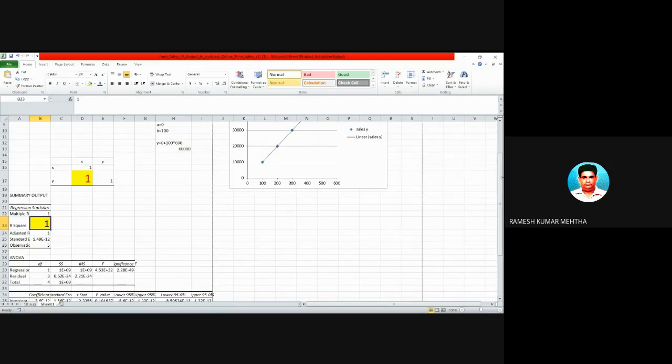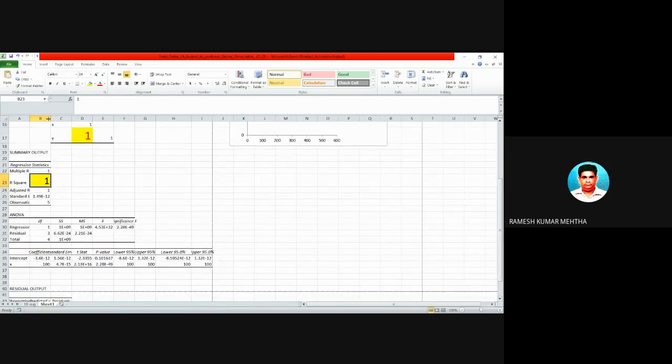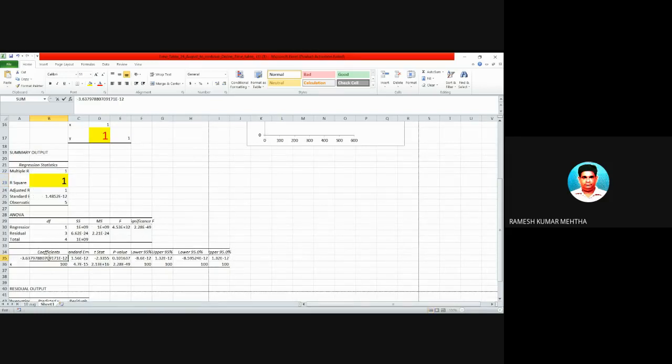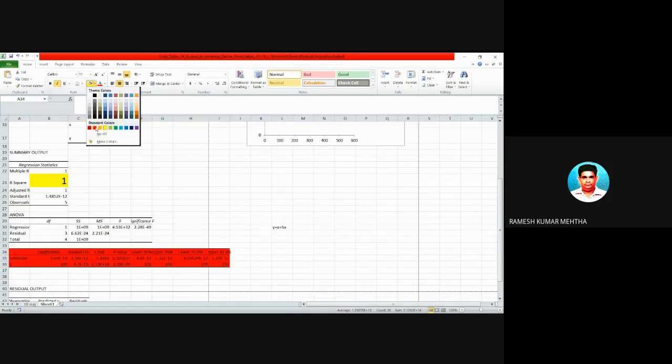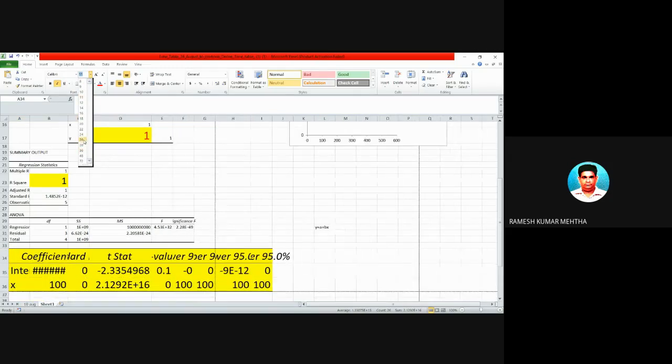Next one is look at the intercept. Look at this, this is A. Now we had an equation y is equal to A plus bx. So we are now finding out from the regression what formula or equation we have obtained. For this, you have to go through this particular table, which I am highlighting. Please carefully look at this.